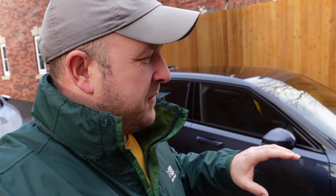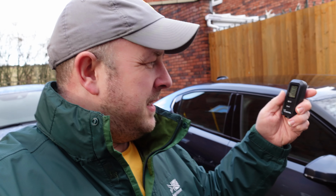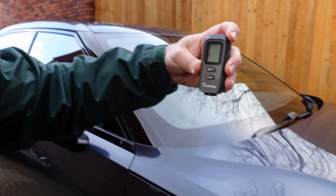So my initial observations, issues aside, the paint is actually really good on the Polestar 2. Really, it's a decent thickness. Obviously, I know not everyone's going to have some of these things that I'm using. I'm quite into car detailing stuff. I have this paint thickness gauge, and normally a car's paint is 4 to 5 mils, and this Polestar 2, pretty much everywhere I've checked it in general, it's about 6. So I'll just show you what that looks like.